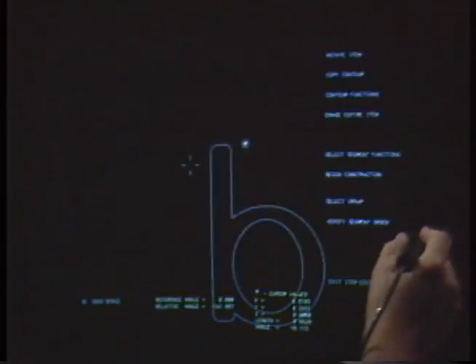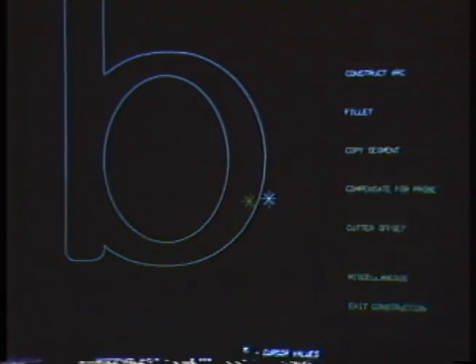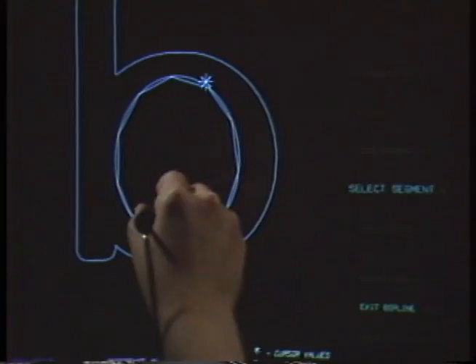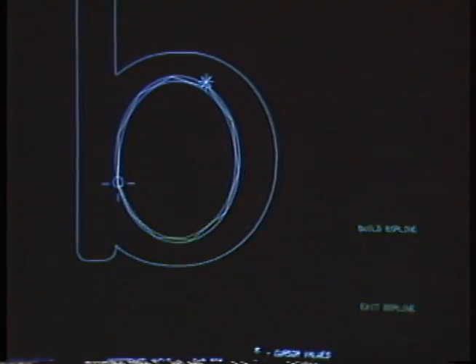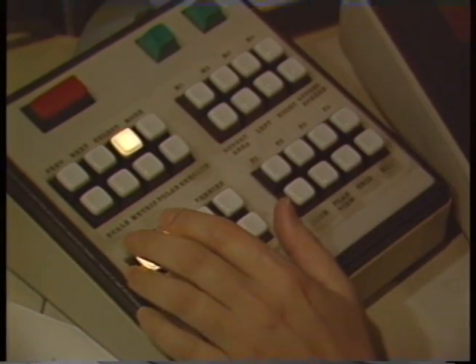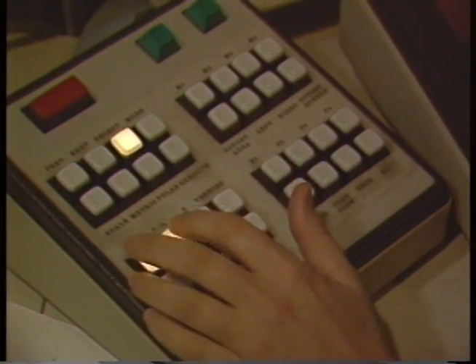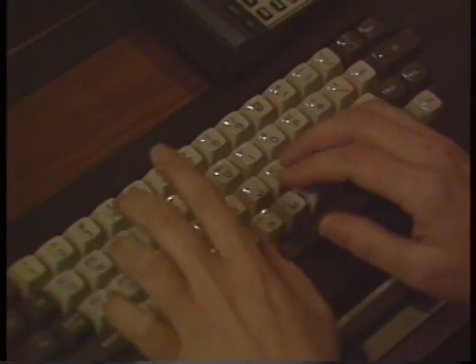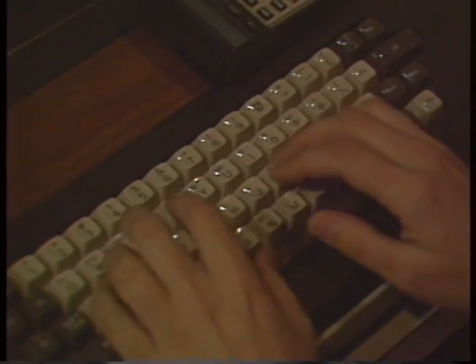When the designer calls up the character from the computer, groups of words appear along the right side of the display screen. These are menus of software operations — functions the computer can perform. By touching the light pen to the appropriate menu item, the designer can call up the power of the computer to smooth out lines, draw curves, and perform other design functions. To the left of the keyboard are dials and keys which can move the display in several dimensions, rotate it, and enlarge sections. This device, called a mouse, is one tool for designating parts of the character to be manipulated. The keyboard can be used to instruct the computer to perform even more complex operations.